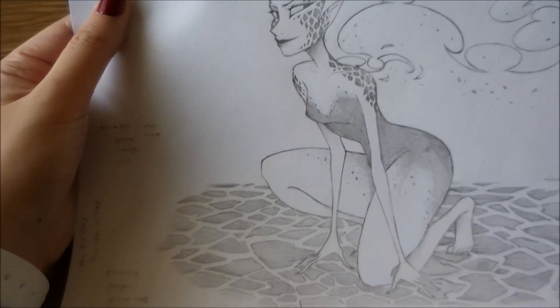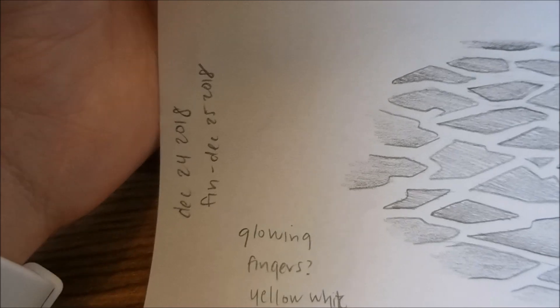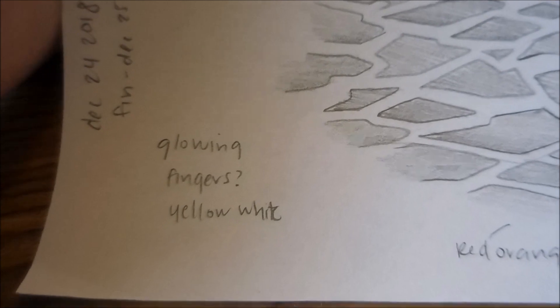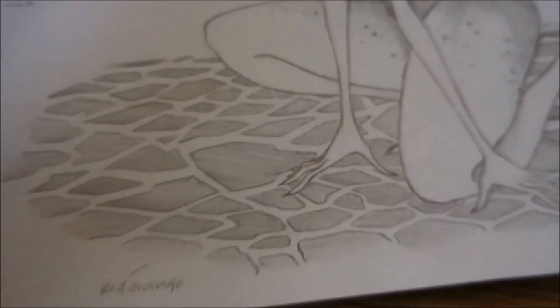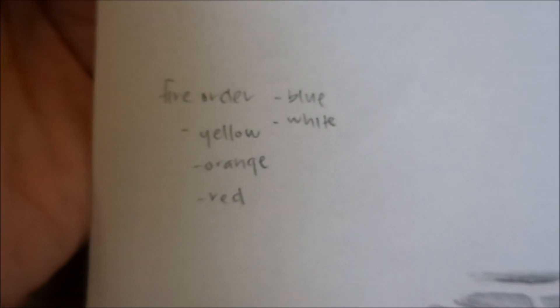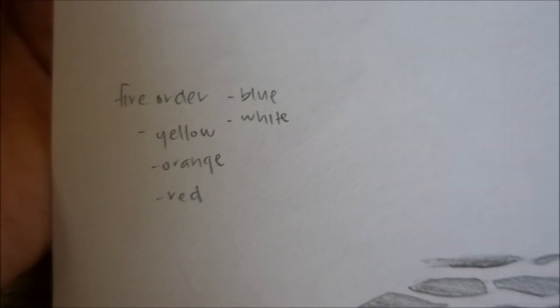Here is the sketch and I actually really like how it turned out. You can see I have different notes here — this was done on December 24th and I finished it on Christmas. I have little notes like 'glowing fingers, maybe a yellow-white,' which I was trying to do in the finished one, but I put too dark of a color and couldn't take it away, so they're orange. And it says a red-orange in the background. I have a fire color order. Originally I wanted to include some blue, but it just didn't really work, so I ended up taking it out and just putting it for her eyes.